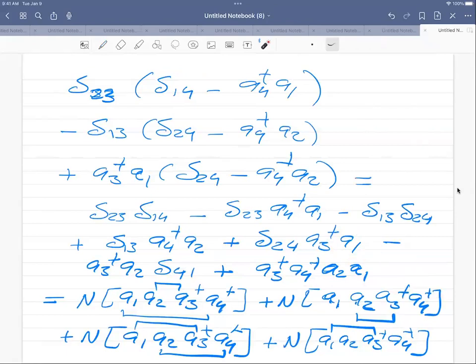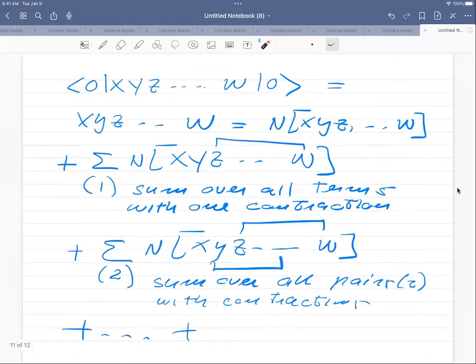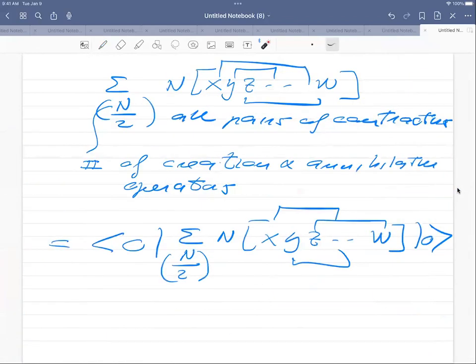When that acts on vacuum, it gives 0. When these 2 act on vacuum, it will be 0. When this one here acts, it will be 0. And the same with these states which you have here. So that means that all these normal order products with less than all pairs of operators, creation and annihilation operators, contracted, will not survive. So when we evaluate something, we just need to look at the last term in Wick's theorem. That's the only thing we need to look at.